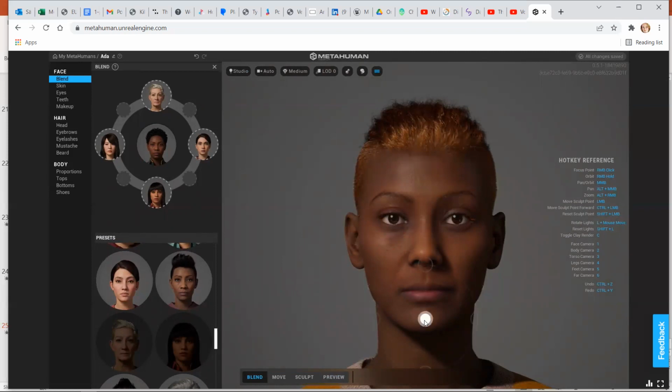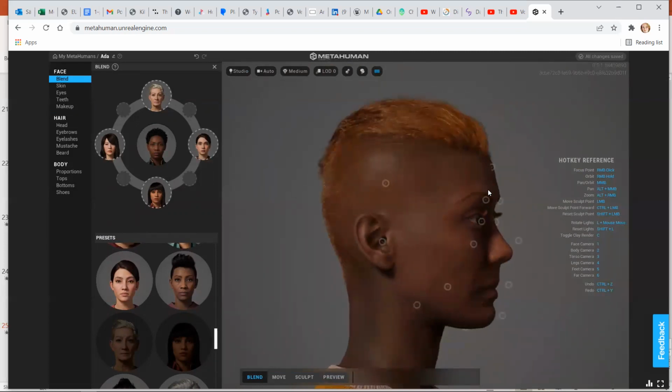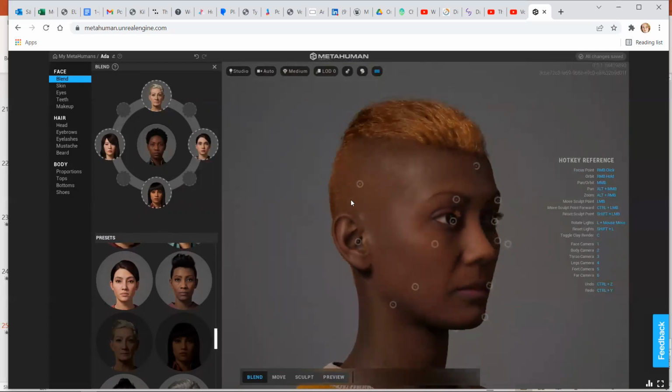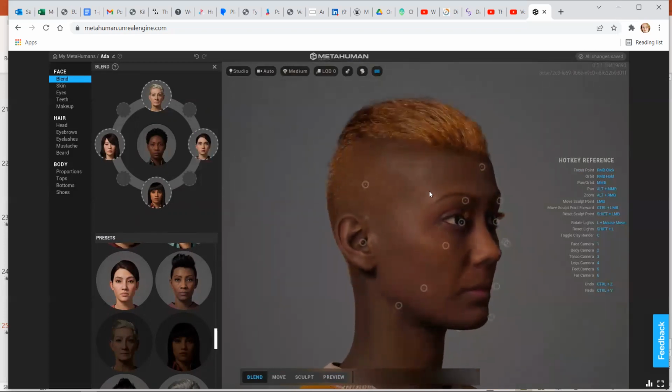So obviously I'm not trying to make her look like myself. Although there's also the possibility that even when you don't want to make your character look like yourself, you subconsciously do it. I can even change her teeth, if she has an overbite or underbite. It's quite weird.